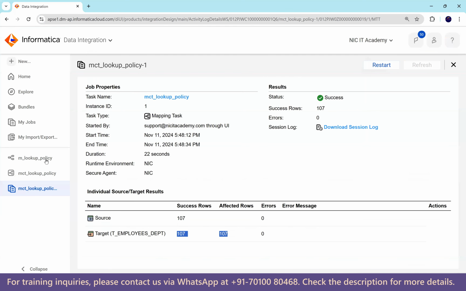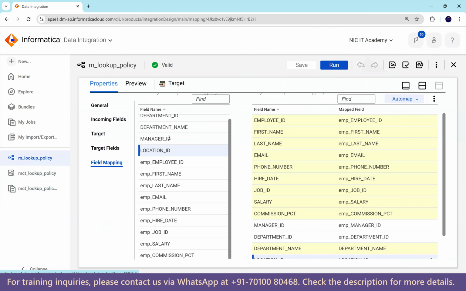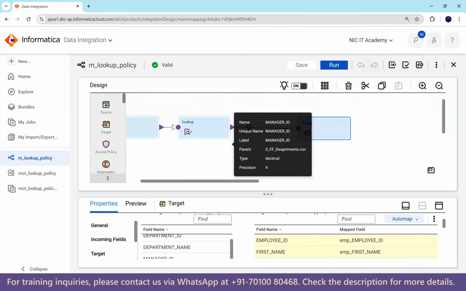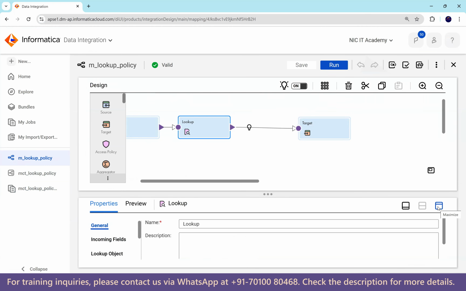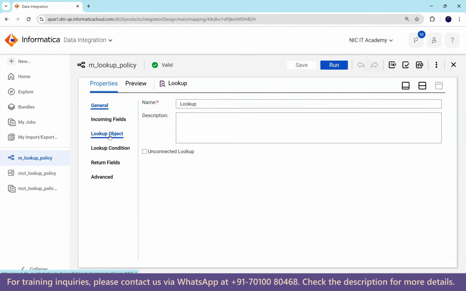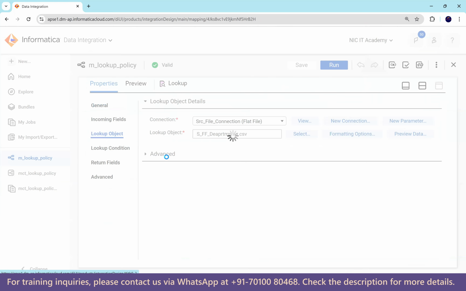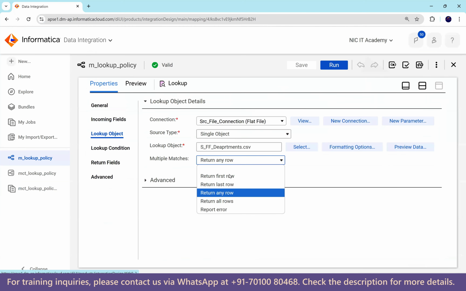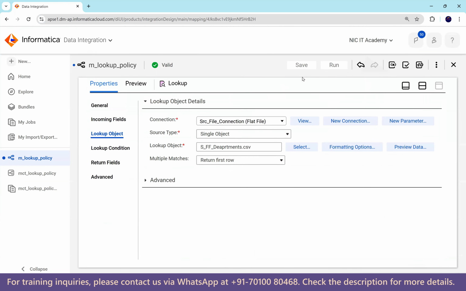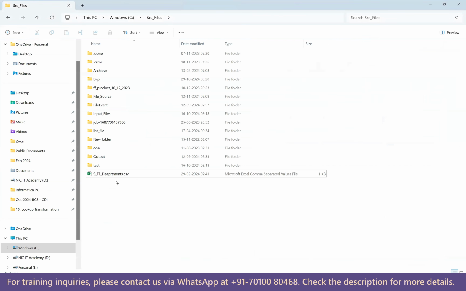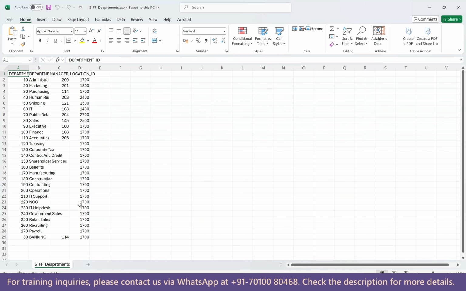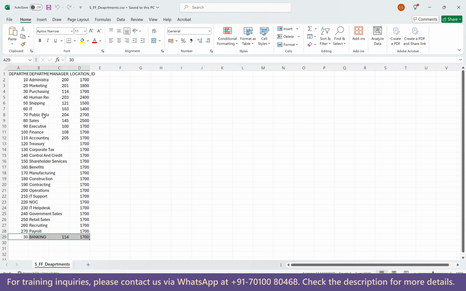Now we will go to the options. Go to mapping. To open the lookup table, go to lookup object, lookup policy. Now I'm selecting first row. Save this. In alphabetic order we have banking and purchasing, right?